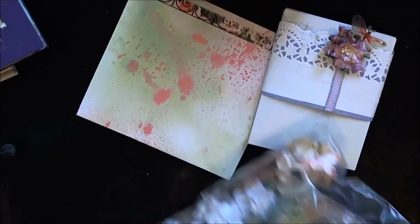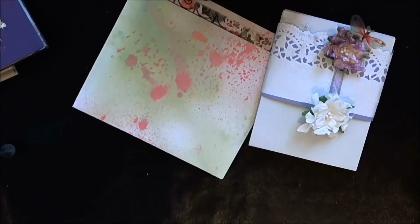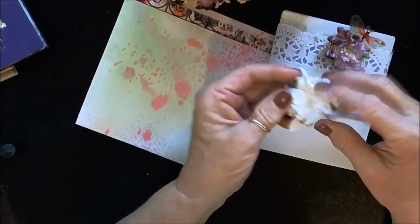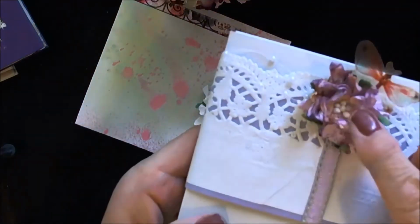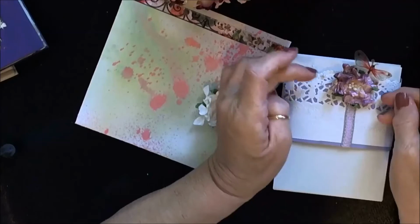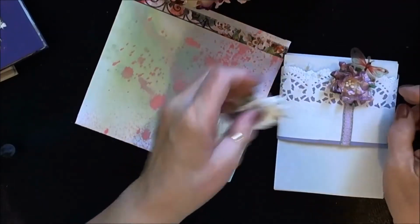And this is actually, let me see if I can find it here. Here's one right here. This is actually this flower. And I took it and I sprayed my little cup of purple with some water so it was a little bit damper, and kind of dipped it in that. And I also used some vintage photo, and you can see where it's a little bit darker, different color. And then I just kept scrunching it and blow drying it until I got the look I like.